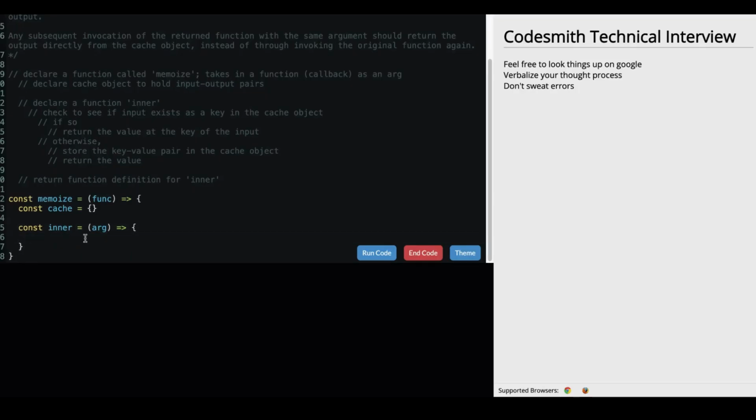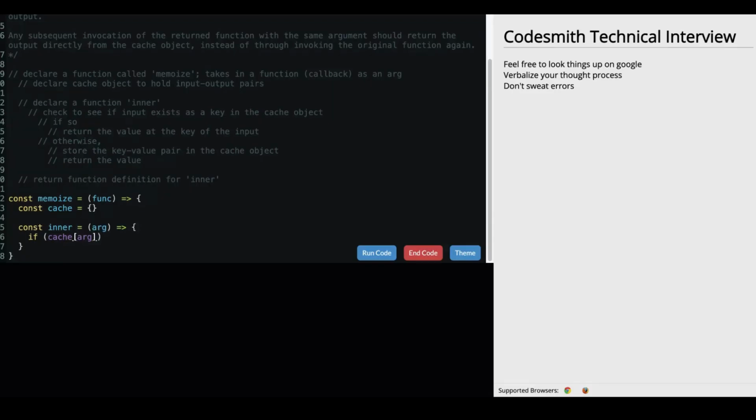Okay, so I want to check to see if the input exists as a key in the cache object. So how can I do this? What I can do is check to see if the value at the associated key of whatever the argument is exists in my cache, or if the argument exists as a key in the cache.